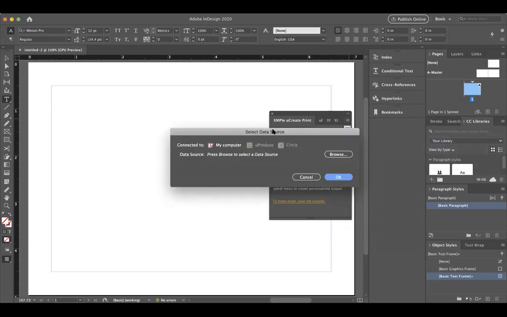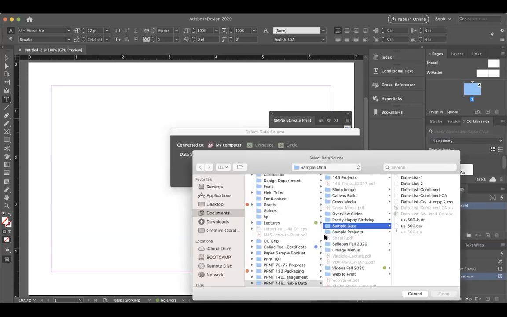Your data source, you're going to have to find on your computer. You have to browse for it. Hey, look, I already have my path opened up. Look at me being all prepared. This is where your data management is going to start to really come into play in your print layout life, because once you start creating paths to things, this program is going to go through your computer and find these things. Your computer needs to be able to find a clean path to the things that you want to link to.